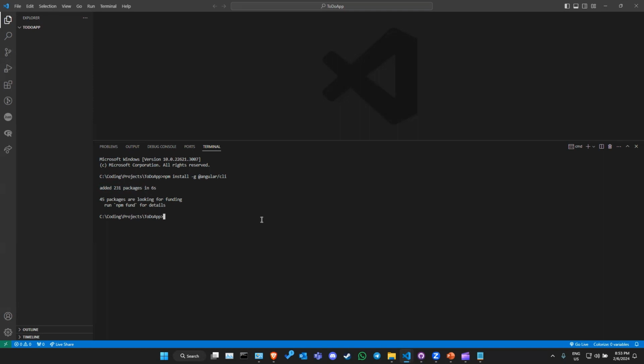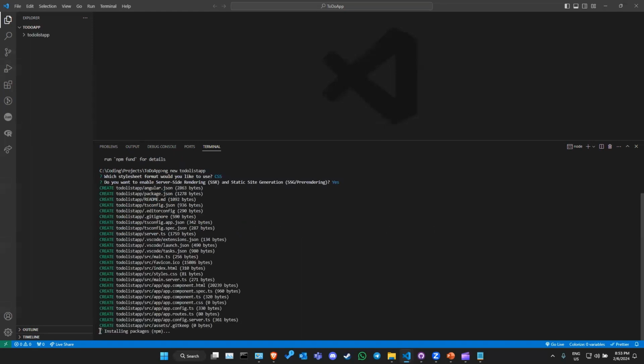So to do that, I'll be running ng new to-do-list-app, which is the name of what my application will be. Okay, and here we will be using regular CSS, and we will just enable this for now.